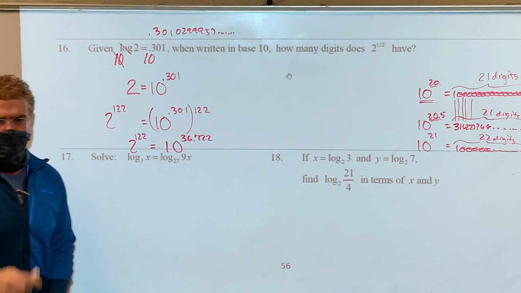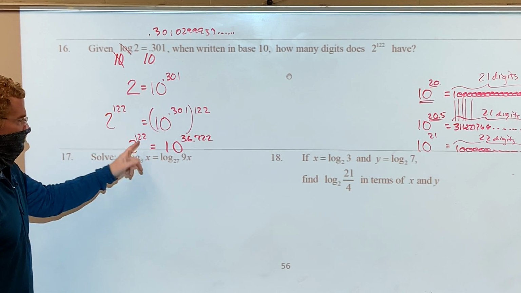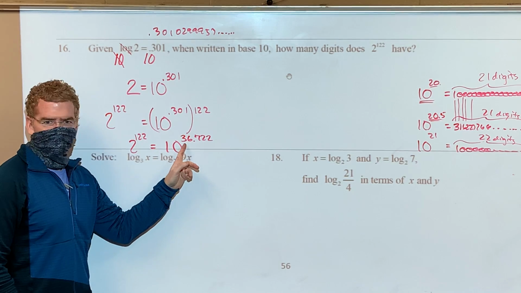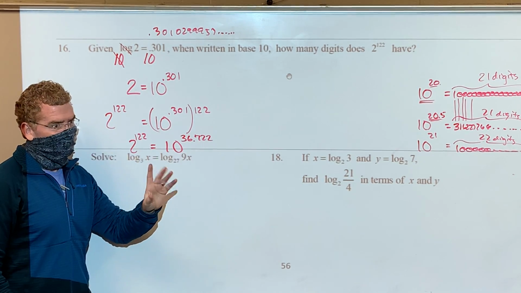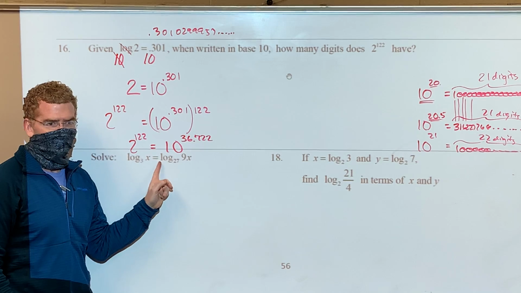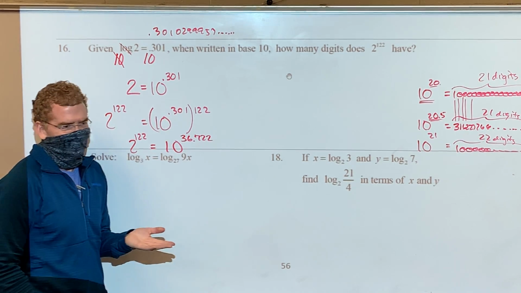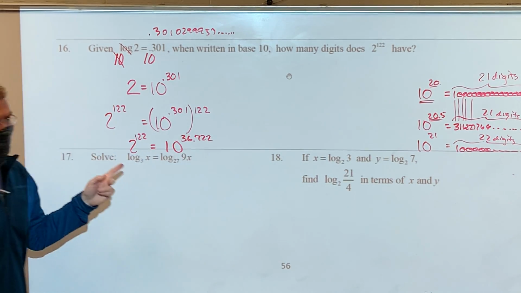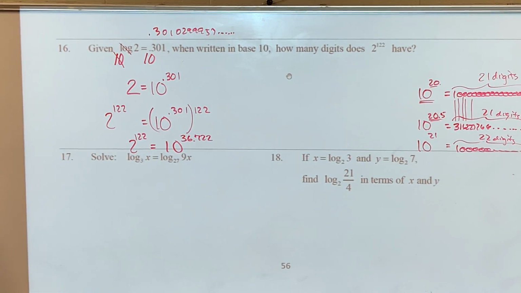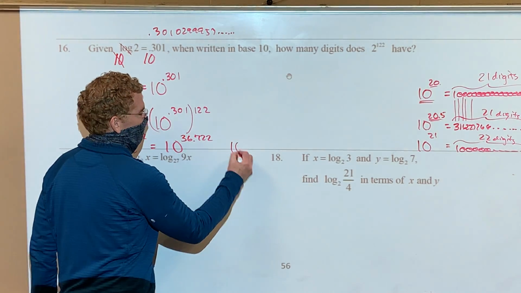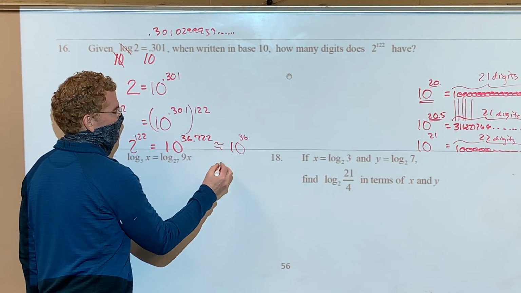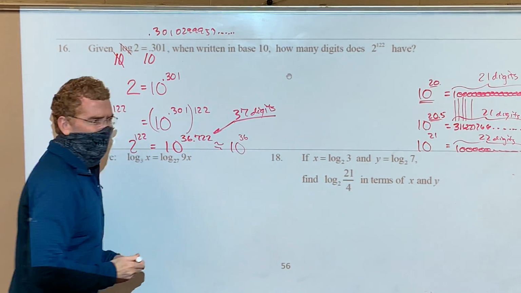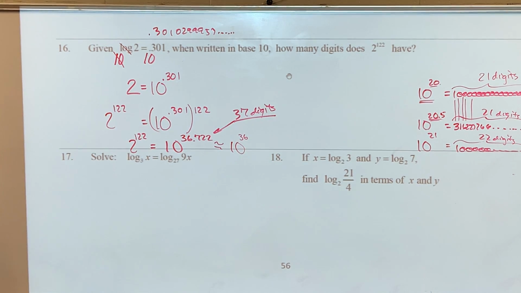So a few seconds ago, you just told me you had no idea how many digits that has. But now that I've rewritten it as a base 10, how many digits? This has, you have to think, it's like 36 zeros and a 1, right? 37? Now it's not 36 zeros and a 1, is it? It's probably some other weird number in there, but it hasn't yet become a 38-digit number, has it? It's still a 37-digit, just like this one would be. So we say it's 37 digits. And magically I know that, even though I have no idea what the number is.